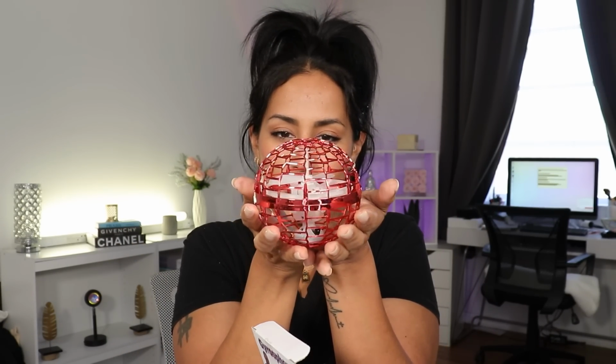But I can at least show you for reference what it's going to look like. Oh, it has a little fan. That's the mechanism. That's how it works. It's like a fan on the inside. You have to plug it and charge it here. And it has LED lights. Once you turn it on, I guess you can have it on your hand or on the floor or table, but make sure it's nice and flat. When you turn it on, the fan will turn. You're gonna get a whole bunch of little lights and this should spin in the air. It's supposed to be fun, but this is for size reference if you guys are interested.